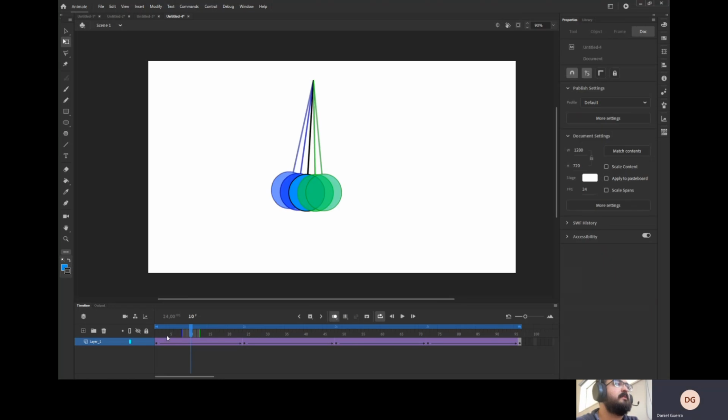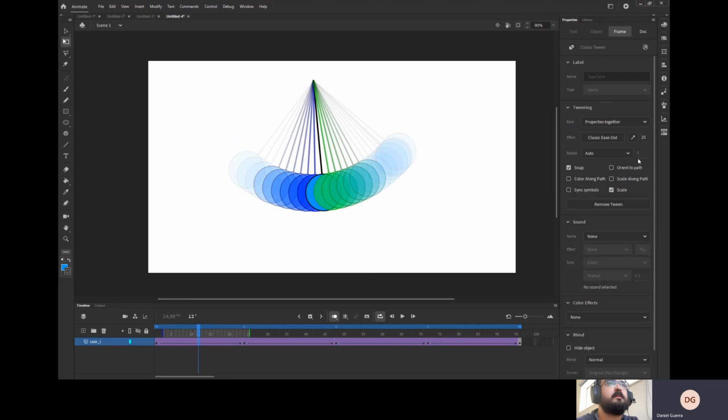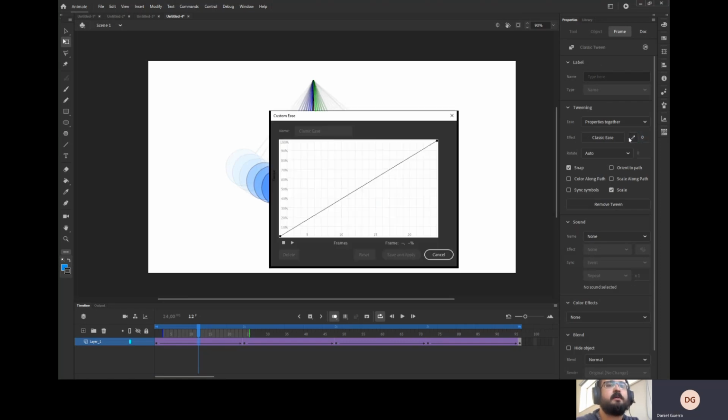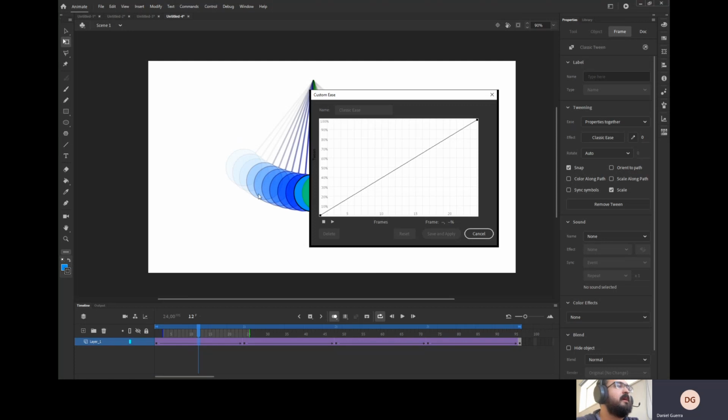Let's turn on our onion skin and have it for one full swing. Yeah, it's still not fully working, so let's try that again. Let's click on the pencil and then do our own curve, shall we? So I want this to accelerate, move, decelerate, stop, and so on. Okay, so basically what we'll be doing is an ease in and ease out.